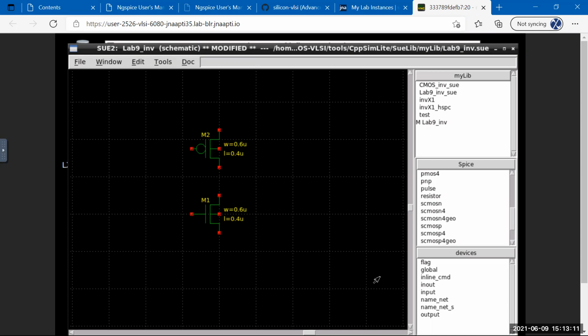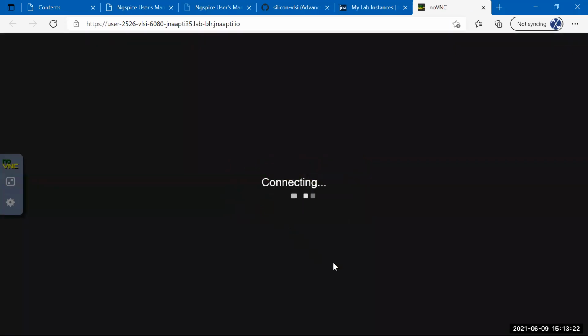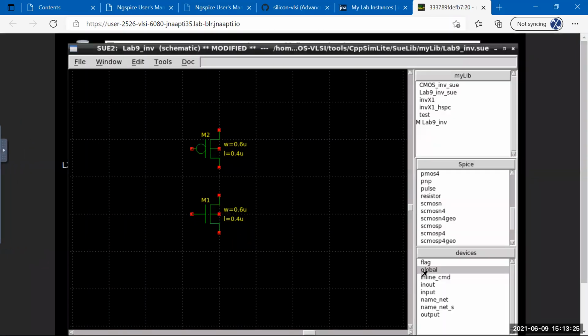Now from these devices, we're going to get a global symbol. First we're going to get VDD. Actually, for both VDD and ground, it is the same one. Again, same thing, shift, left click, and then you'll get this global. So it's upside down. So I'll first do the ground. Put it somewhere close to the source end, hit click. And if you click somewhere else, then you'll see it is placed.